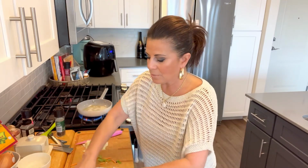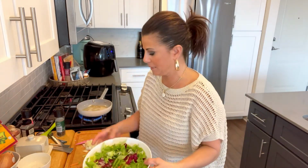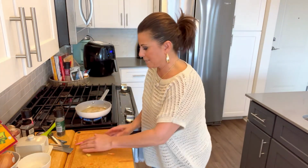All right. So guys, I'm gonna literally just do that. Take the bowl, I've made a nice little spot for my hamburger, and then I'm just gonna pile all the yummy stuff up, and I'm gonna show you what all that yummy stuff is that I'm gonna pile up on my burger. All right, so, whoop, this guy is ready to go.